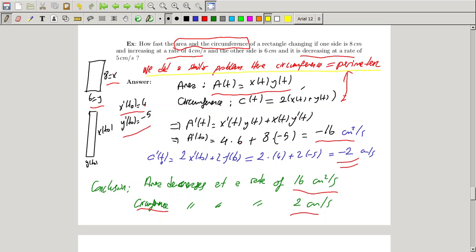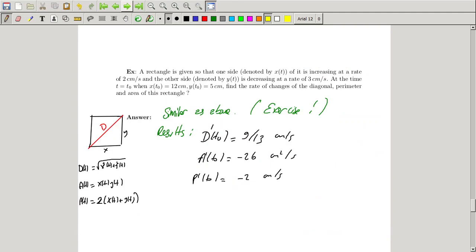Let me state here, the only difference is that it is not stated as circumference. The perimeter and circumference are equivalent. Okay, in this question, the area is given, A(t) is equal to x times y, the circumference is 2 times (x plus y), everything is given, so either x is decreasing or increasing. You put one of them as x, the other as y, then you write all of these quantities, and the solution part is not difficult. You can do it easily.